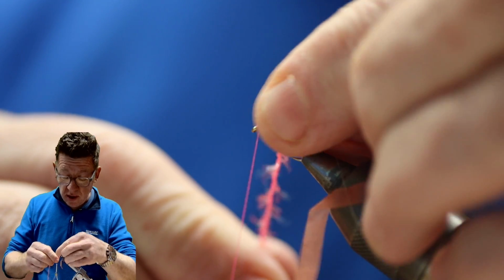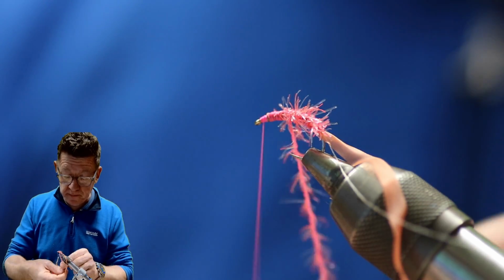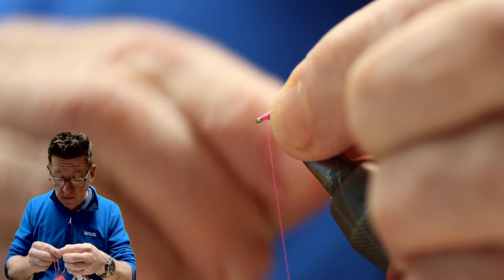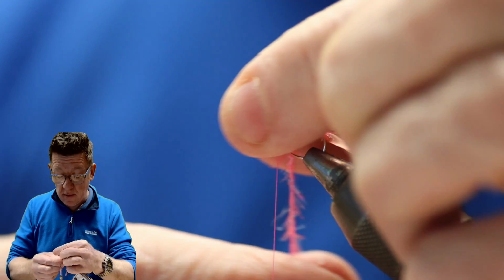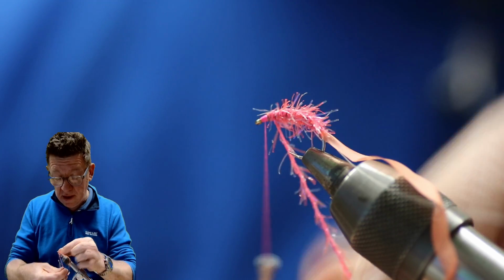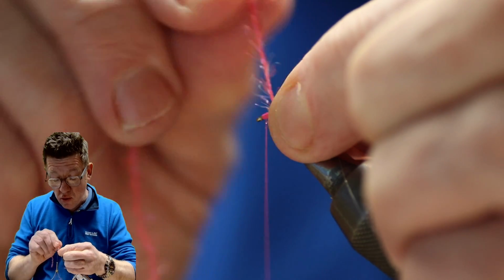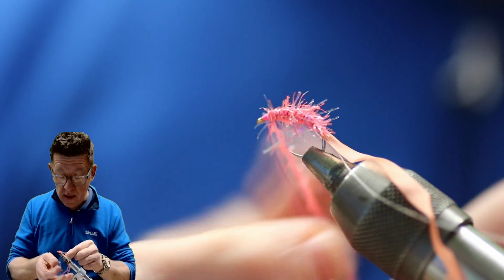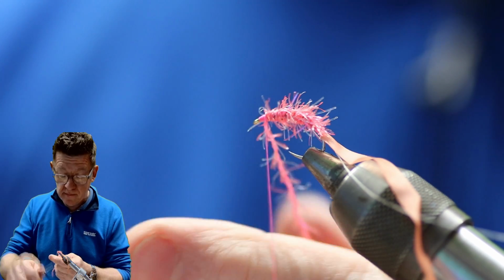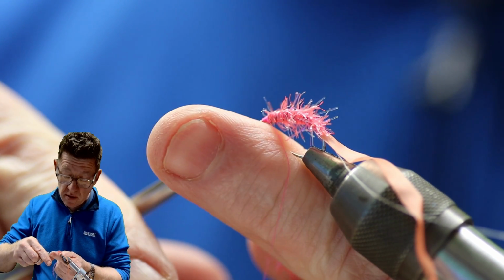You could just put some dubbing on it and rib it. Do that if you wanted. That says that I'm doing a touch and turns because I like lots of wee legs. So I've got one more to go, and then we'll tie that off. Right, I'll just trim that.